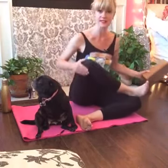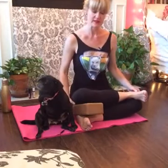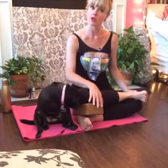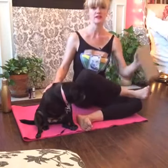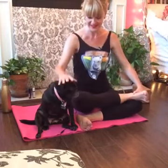Now, a lot of times this knee does more like this. So particularly those of you who are runners or tight hips, which is the majority of people. So you could place a block or a pillow or a blanket underneath that knee for a little extra support so it isn't just kind of hanging out there feeling unsupported. We want everything to feel supported, especially our pups.